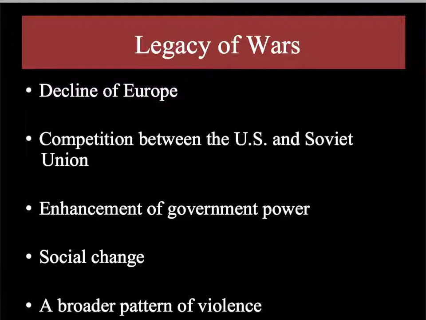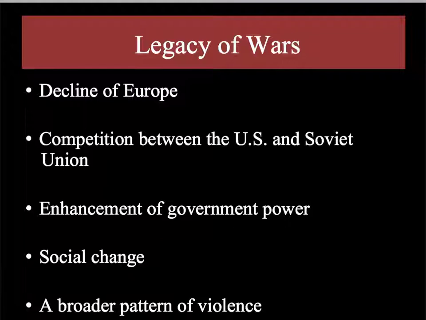All these three wars led to the increased power of government in many countries. Governments organized and controlled the economies, especially during World War I and World War II. And also they used propaganda to instill patriotism in their subjects. Government role expanded through much larger military spending, and also government's responsibilities increased.